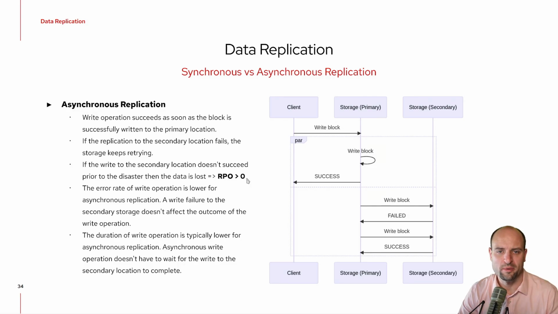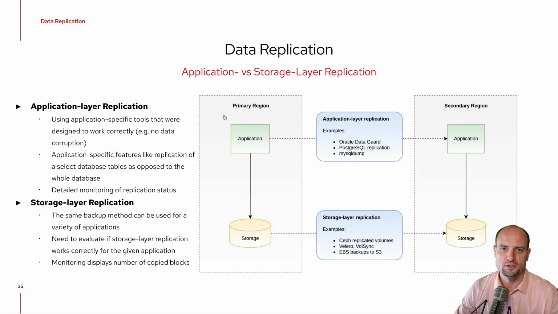So why would you ever prefer using asynchronous replication to using the synchronous one? If the connection between the primary and the secondary region is too slow or not reliable, the synchronous replication may not be able to perform well enough, and in this case, you are pretty much left with using the asynchronous replication. Replication tools can be divided into 2 categories.